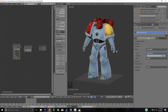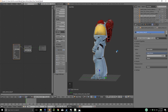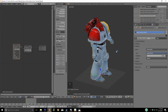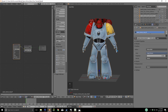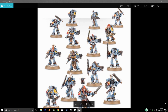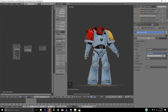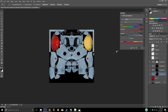It almost makes me want to. Man, it is close though. They are just bright looking guys. So you know what? I might actually stick with just how we have it right there. Honestly, I'm feeling pretty good about that color. It's bright, but they're bright, so at least off of the reference image, that's pretty good.